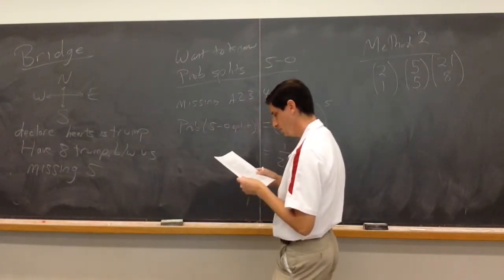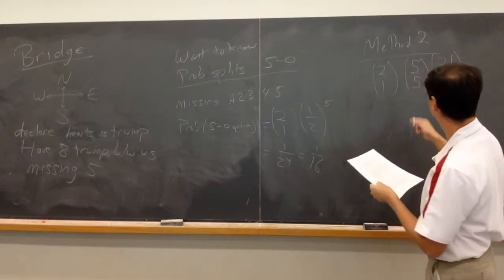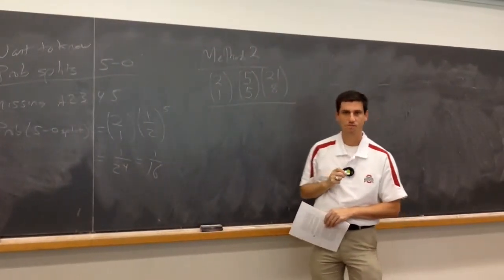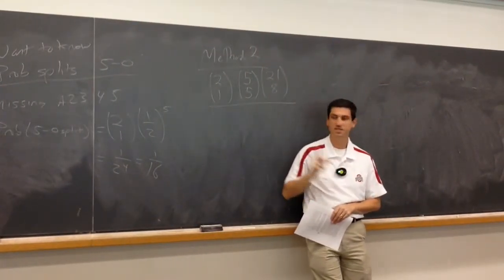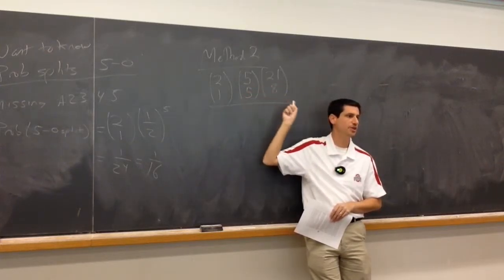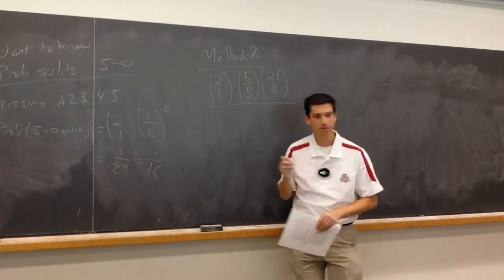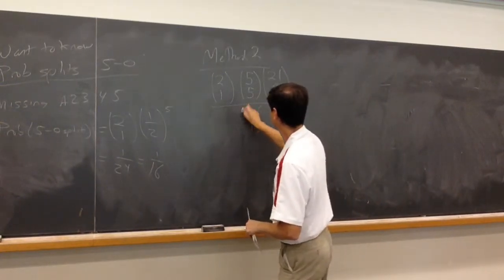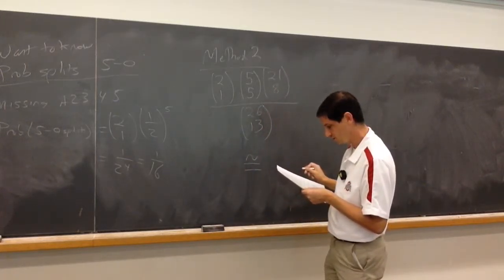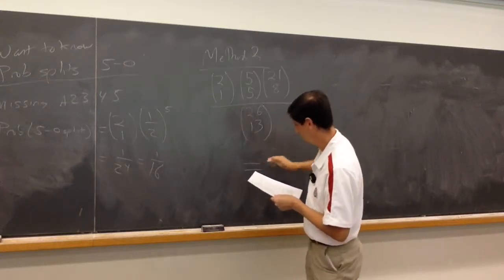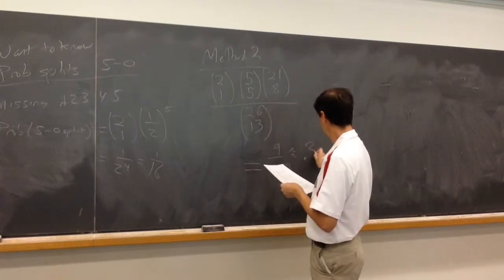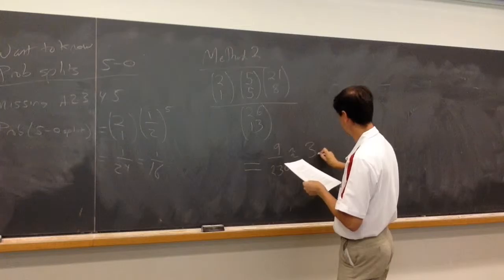Alright, so if we calculate the probability, we have to divide by what? This is the number of ways of one person getting all 5 cards. I want to know the probability. So what do I have to divide by? 26 choose 13. Alright, so when I do that, I get approximately, forgive me for not memorizing the number. Oh, actually it's exactly, okay. Everything cancels and I get 9 over 230, which is about 3.91%.